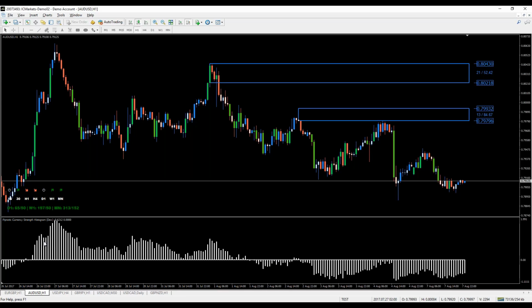You can see here that, I mean, we had a keen interest on buying the Australian dollar in relation to the American dollar here. And then around here, just around here, price started to move in the opposite direction. And so you can see once price started to move below here, then we wanted to be selling fresh areas of qualified supply to sell. So here would be buying demand from here to here, and here we would be selling at supply.